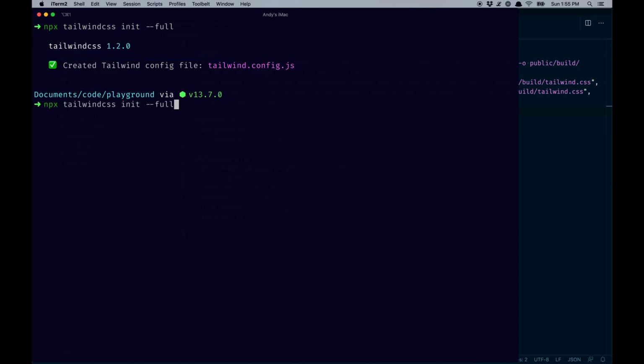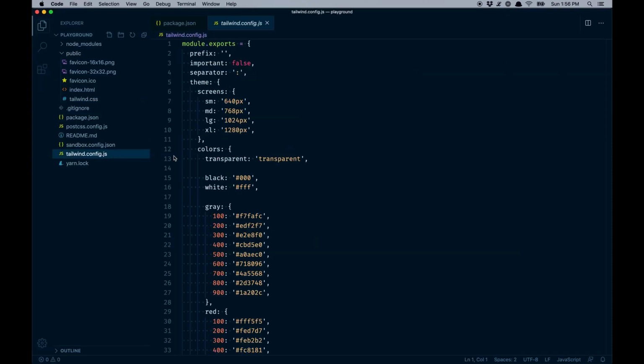If you wanted to run this, you can run full and then pass your own tailwind.config.js. I can't even type my name. But that would actually create the same thing. I won't go ahead and run that because I don't need to, but you could do that all the same. And it should set it up. But the --full is a nicety because look into it, it's not blank and it comes with the default settings.